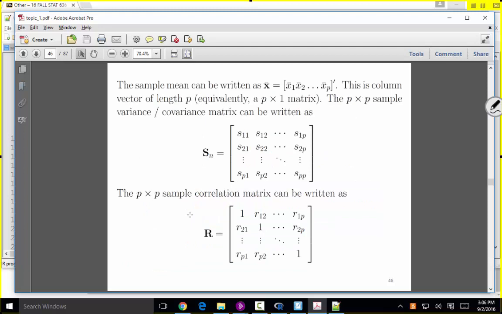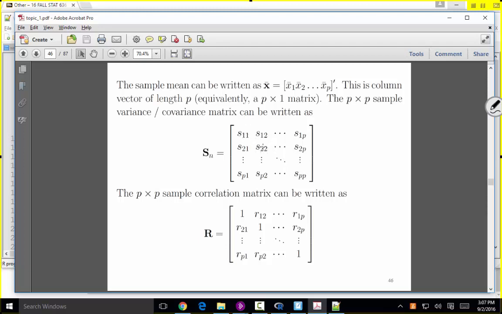When we have our data, capital X, n by p data matrix, we're going to represent all the variances and covariances in a matrix. If I have p variables, then there are p variances. S11 would be the sample variance for variable 1.